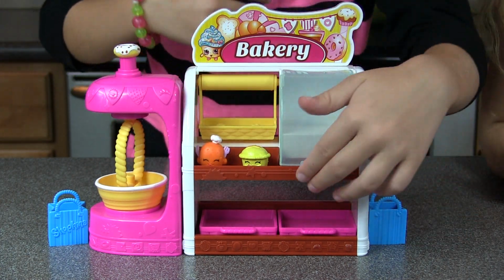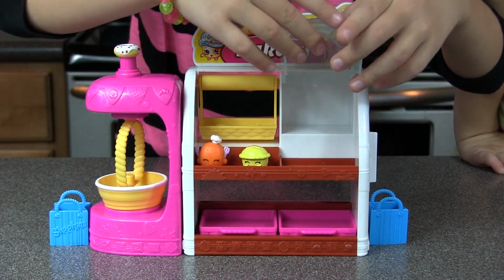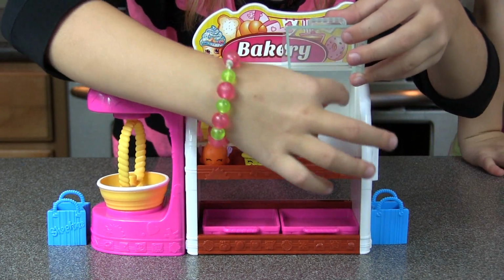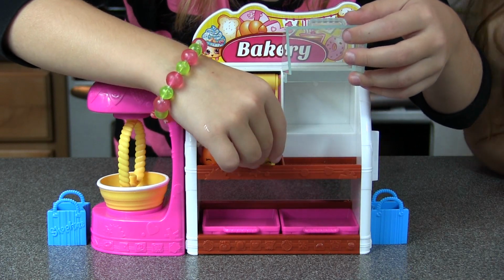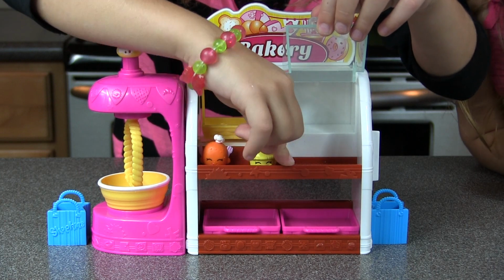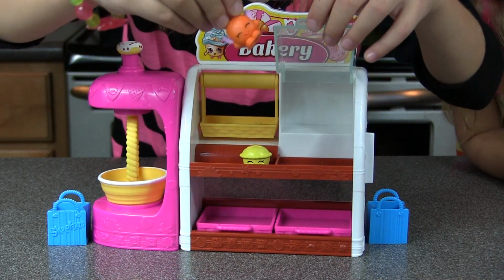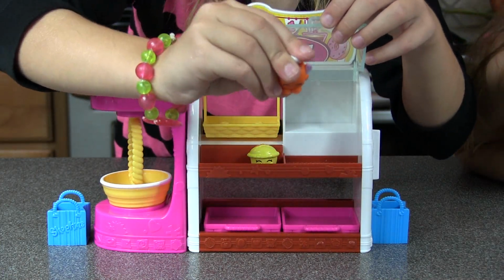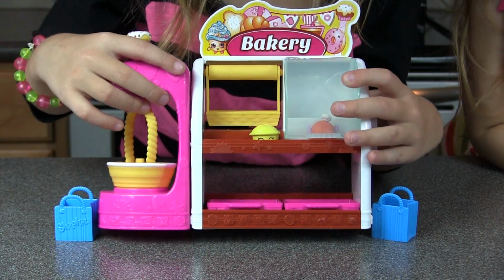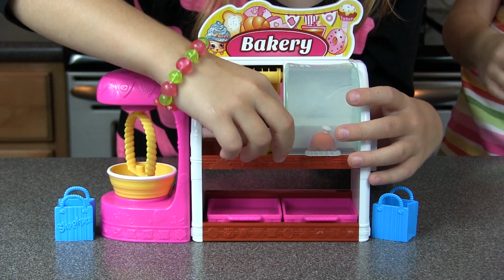Yes. And here, I'm gonna show you the bakery. This is like a little bread holder. A real bakery shop holds bread here so it won't get really old and rusty. It keeps it fresh and dry. So we can put our little Rolly Roll in here so she won't get old. And let's move on to this little basket that can spin.